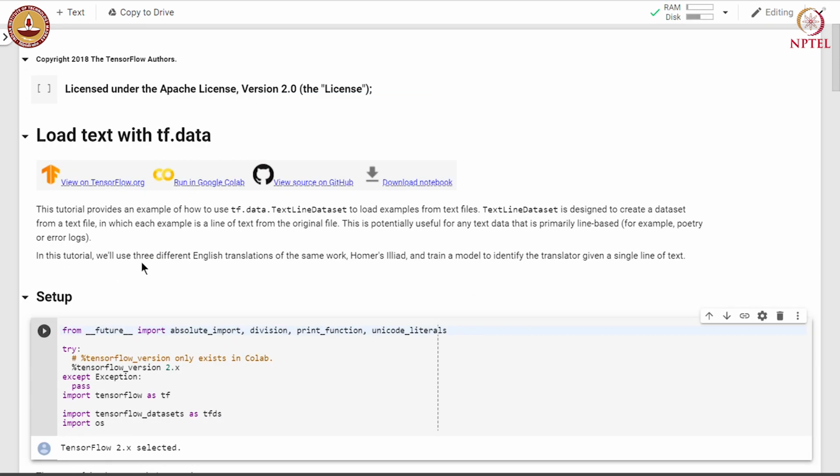We will be using 3 different English translations of the same work, that is Homer's Iliad, and see how to use TextLineDataset and other preprocessing on the text to create a dataset that can be fed into the model for training.